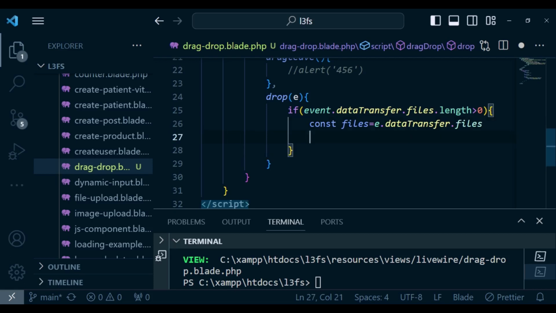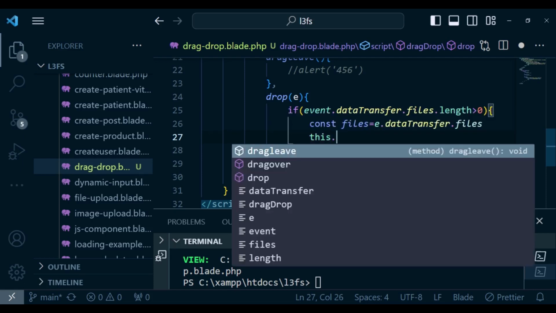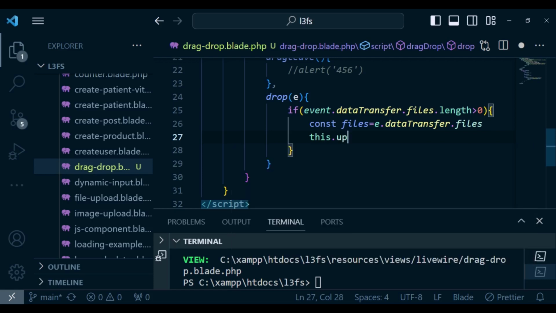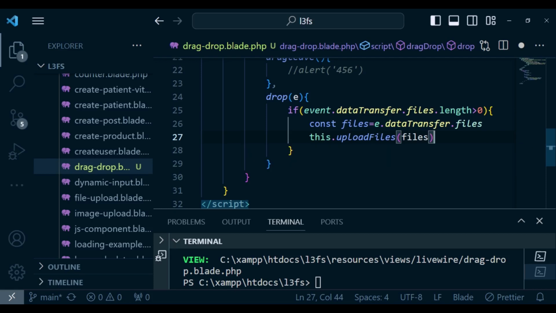So I want us to call another method which I've not yet created, but I'm going to create after this. I'm going to create a method called upload. So in alpine.js, you can refer to a method or even a property using this, the same way you do it in Vue.js. So this, and then our method, I want to call it upload files. And then I want to pass in whatever it is that we have set here, which are the files. So the files that we have here are the ones that I'm passing inside here into the upload function.